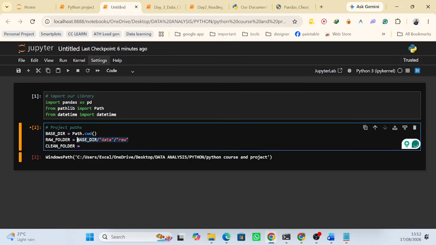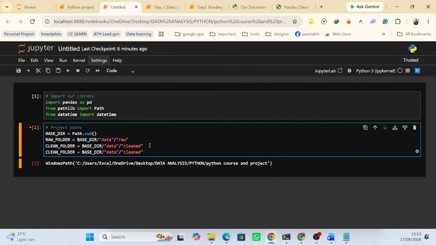So I'll just copy this, I'll not type from scratch. Inside data, then clean. This will be combined. When I've cleaned everything and I want to combine everything together, this is where I'll put it.